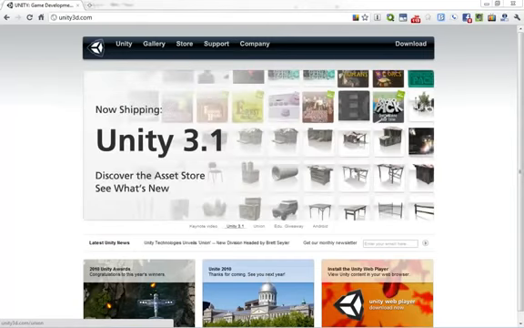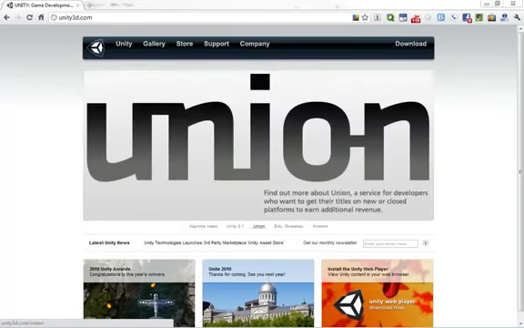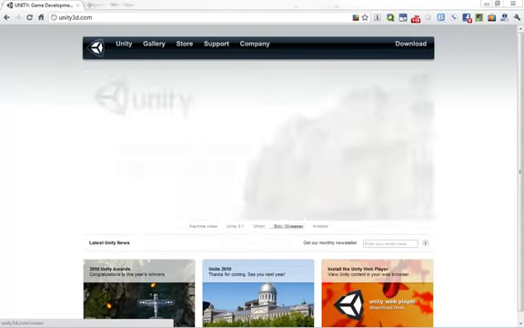Right. It depends on how far you want to push things. Now, you didn't even mention that you can also build out for the web so that you can play your games in a web player right on a website, which is fantastic. Now, again, that kind of sums everything up. It's a multi-platform game development tool.